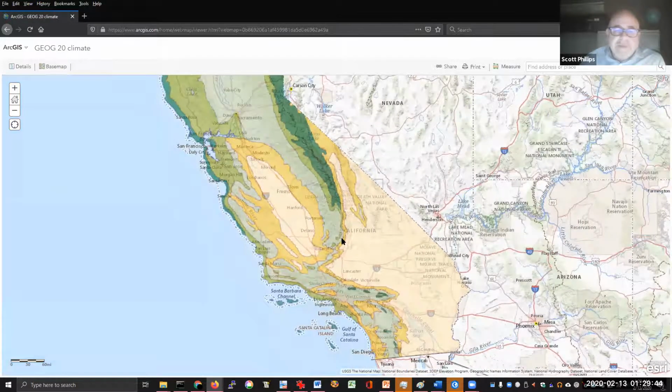The B climates, that are the dry climates, are in a couple of places. One, they're in transmontane California, the part that is over the mountains, both in the southern Central Valley, but especially in the Mojave and Sonora deserts here. In the valley, we have two things going on. This color here is steppe or grassland.